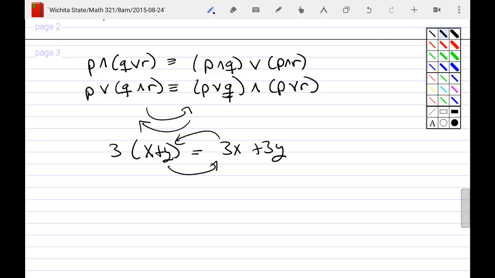If it's going from a product, and the product gets distributed through, we use the word distribute. If we try to go the other direction, that's still the distributive law. If I use the distributive law from the right to the left, we'll give it its own special name, factoring. Same thing happens. Sometimes you're interested in left to right, sometimes you're interested in right to left. But you have to understand that both are logically equivalent. And it gets at why would you do one or the other? I don't know.